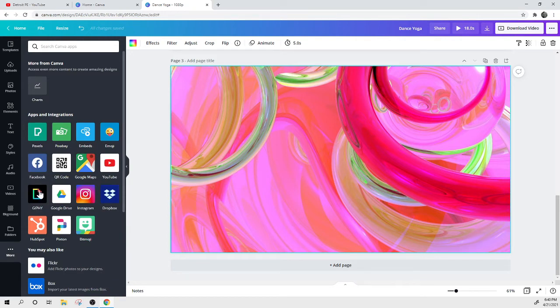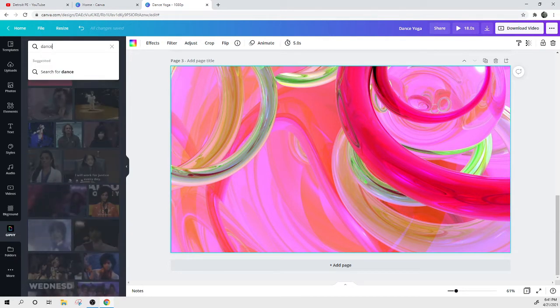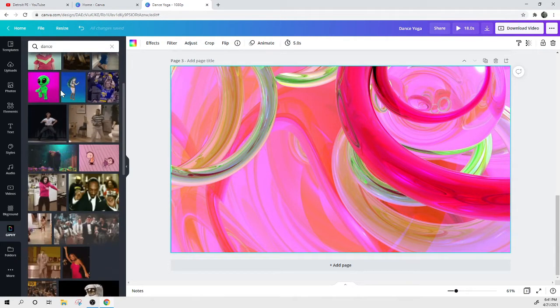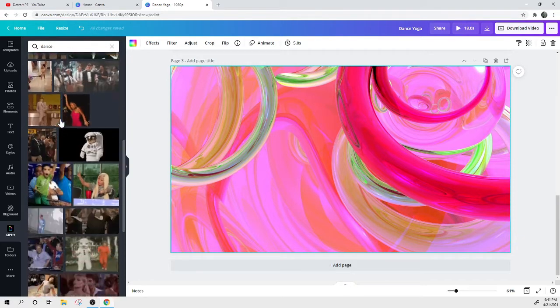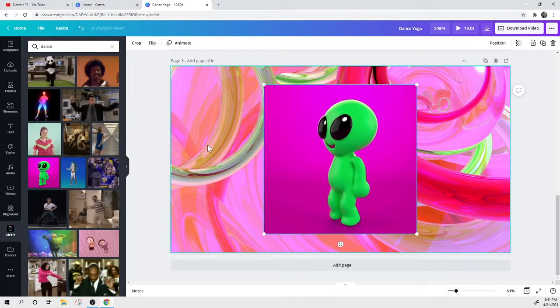And we're going to go to this app. This is Giphy or Jiffy. I actually don't know how to say it. And I'll never know in any of these videos that I create. It's always going to be wrong. But you can pull anything you want in here, but we're going to go here and we're just going to type in dance. And then a bunch of dance GIFs pop up and you can put them into your video. So we're going to click on this guy first. He kind of matches actually.